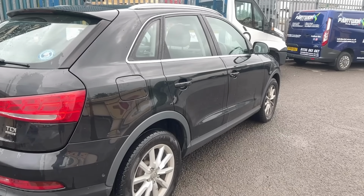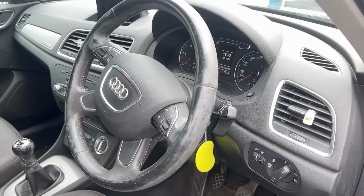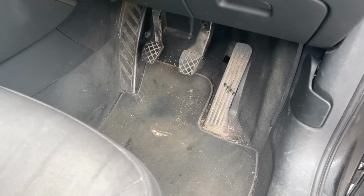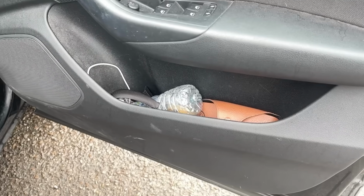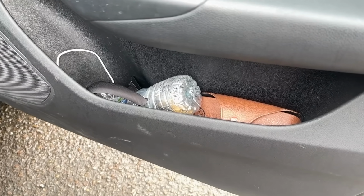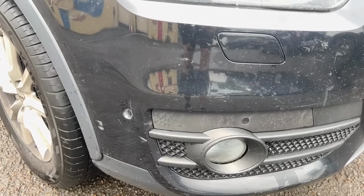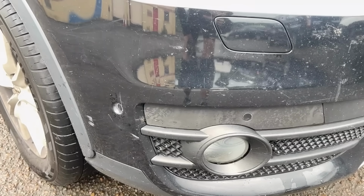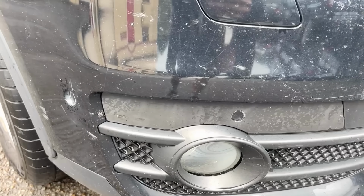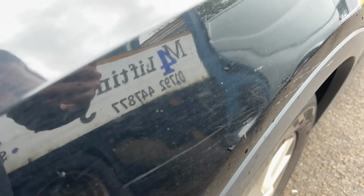So we sold this Audi A3 as one of our first cars back when we started this journey at the start of the year. It comes with an absolute folder full of service history. The last owner had had it for around 10 years. It was a 2-owner car and generally in really good condition. It needed only a few dents taken out, a complete polish all the way around. It had a service and that was it. It was ready to go. And yes, it might not have been within the price range, but at the time we was just trying to get some stock through the doors, get some reviews in, to build some customer trust.